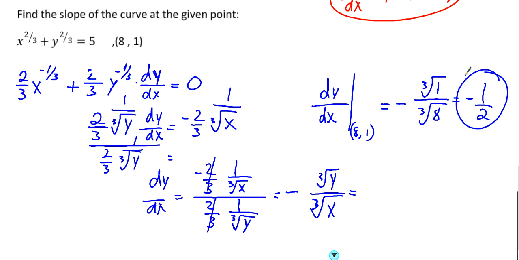Okay. So what we're going to be doing soon is using the implicit derivative, plugging in values and finding the slope of the curve, or finding the equation of the tangent line, or even we could have set the derivative equal to 0 and found where it was equal to 0 or it was undefined, and also find the critical points. Okay, so we're going to be doing all of those things that we've been doing for the regular derivatives, but now implicitly.